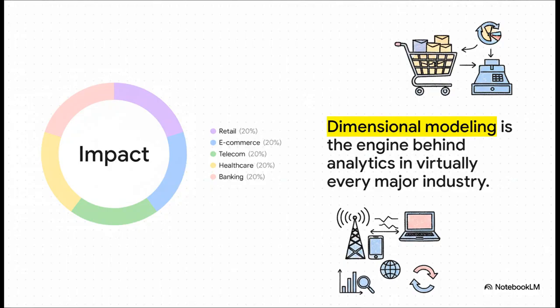And this isn't just some abstract theory either. Dimensional modeling is the engine running behind the scenes in pretty much every industry you can think of. Retailers use it to analyze sales, e-commerce sites use it to track customer behavior, healthcare systems use it for patient analysis. These schemas are turning data into decisions every single day.